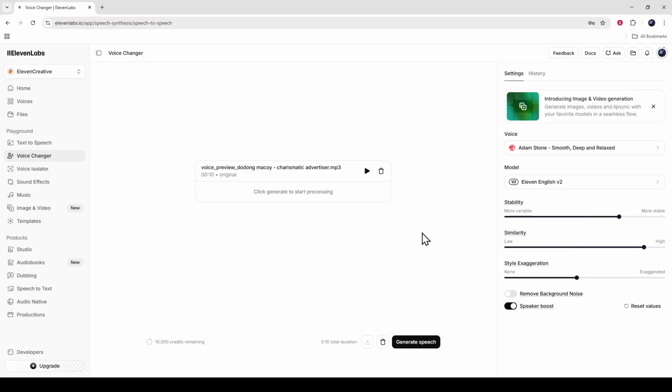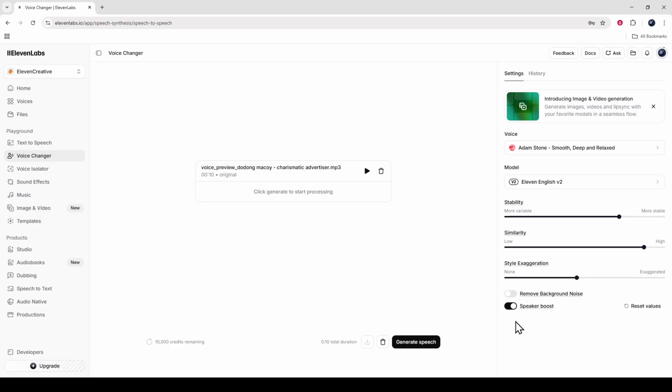Click Download to save the final file. When you're happy with the preview, click the Download button. Choose a location on your computer, confirm the file name, and save it. The file will download in the format provided by ElevenLabs, ready to use in your project, presentation, or video editor.